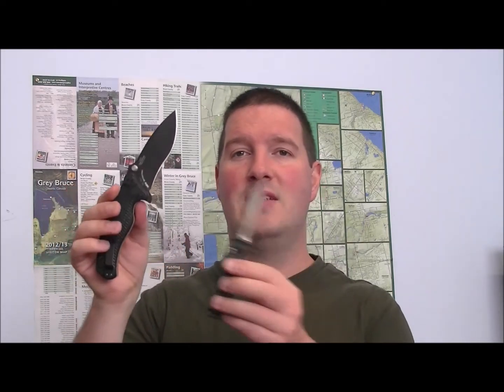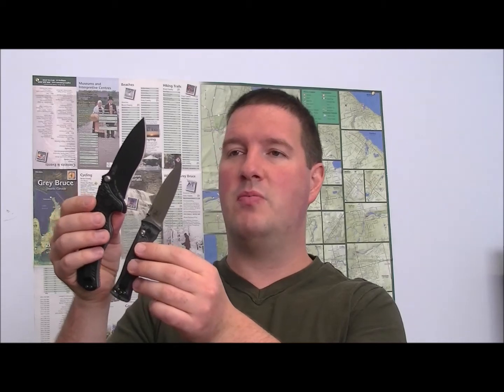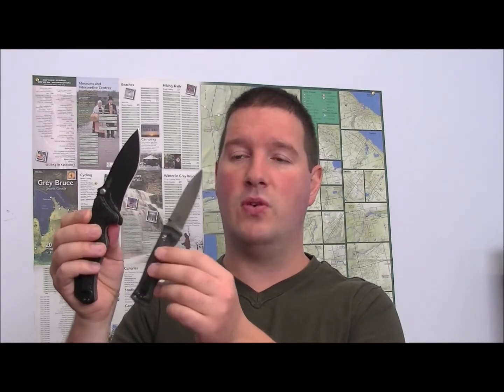Okay, so of course you are paying a little bit for that, but here's the thing I want to say before I move on and stop doing comparisons. Oh yeah, here's what I would often carry this with. This is my Zero Tolerance 0200, one of my favorite ZTs, of course, and you can see how those compare. I would consider this a full-size folder, and I would consider this a small folder. Now, let me say this.